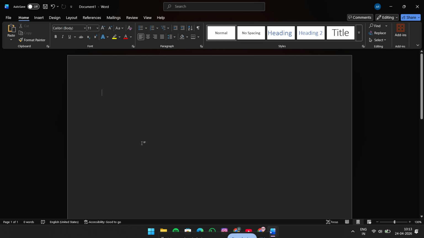If the text box seems tricky to select, take your time and hover around the border until Word highlights the object. In some cases, if a document has multiple shapes or overlapping elements, you may need to click carefully to make sure you're targeting the correct one. But the basic process is always the same. Select the border, then delete it. So now you know how to remove a text box in Microsoft Word in just a few seconds.